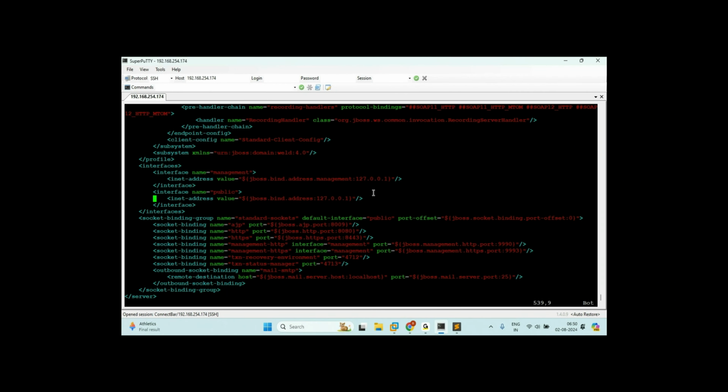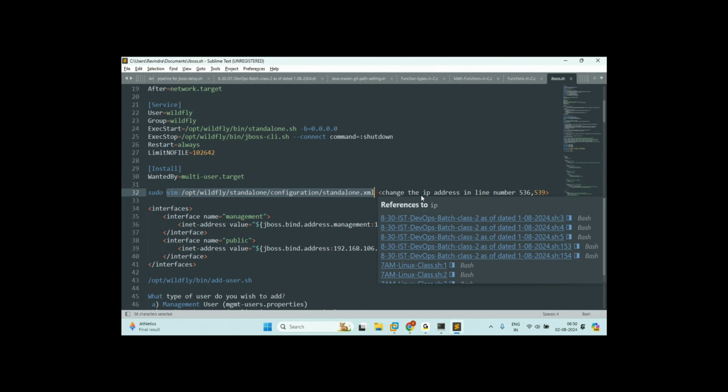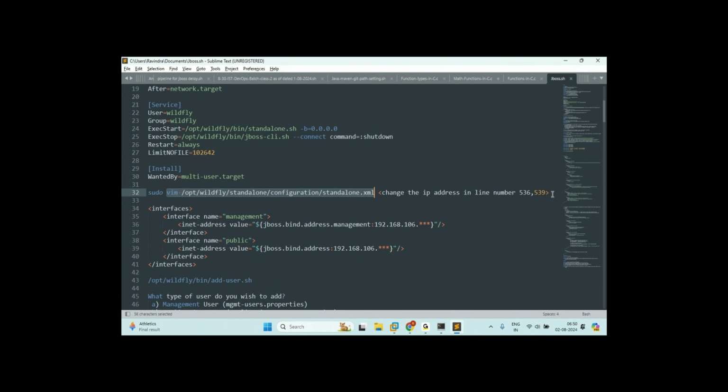Here in line number 536, remove this one. Be in insert mode. Apply our server IP address.